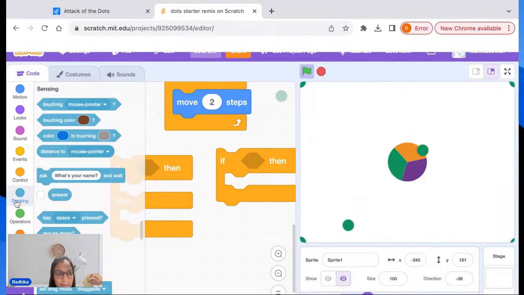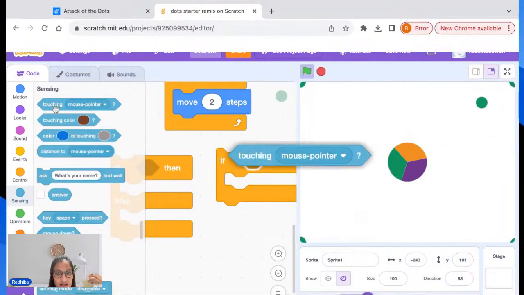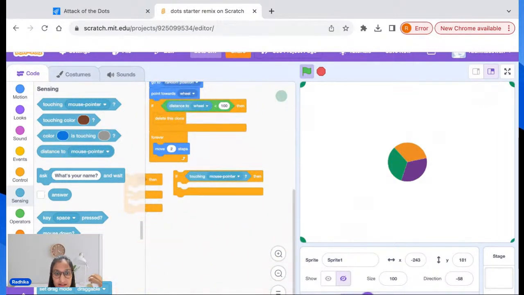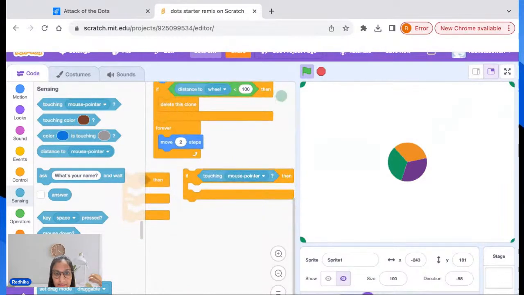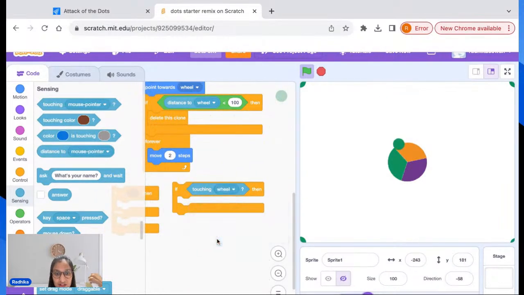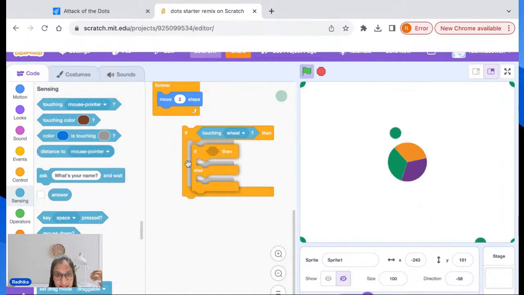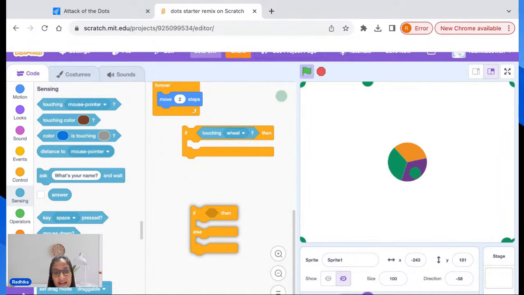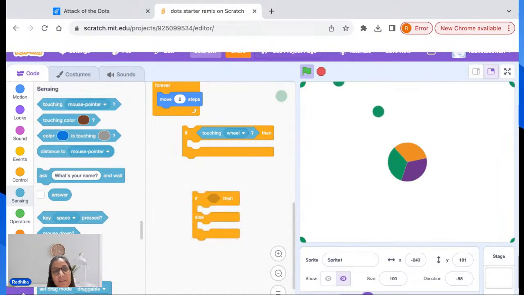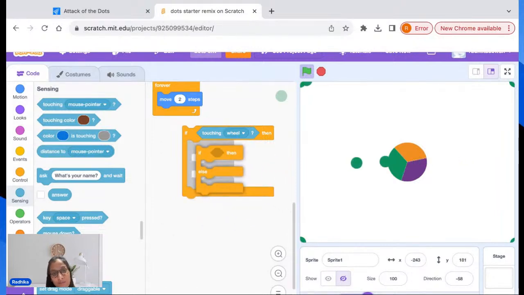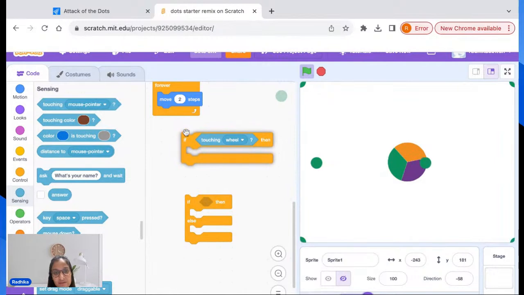So if the green ball is touching, I'm sorry, it's too big. I'm just going to minimize it a little bit. Okay. If it is touching the wheel, then we have two conditions. What are those two conditions? Let me put it inside it. So, guys, this is called nesting of if. Nest means putting one if inside another. It's like the outer if is acting as a home to the inner if.